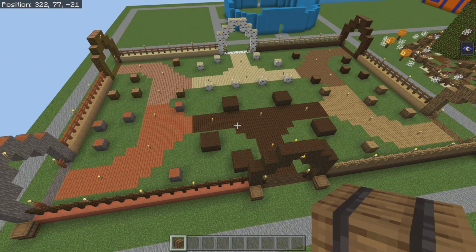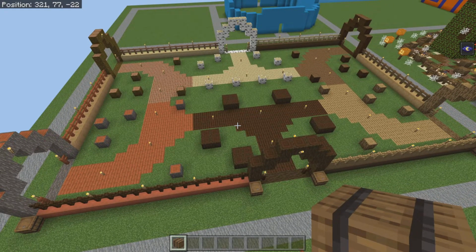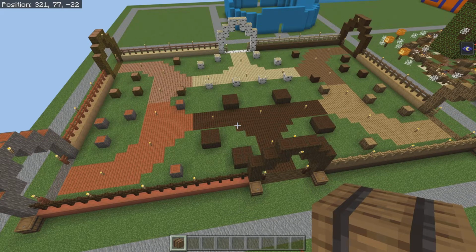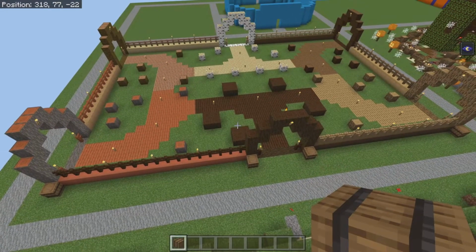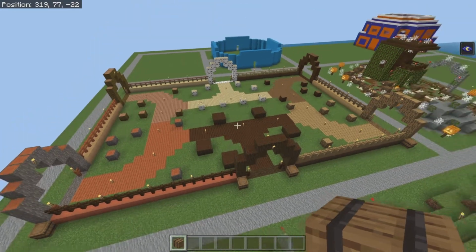I'm just looking over everything. I've done the torches. I've done the barrels. I've done the tree placements. I've done the pathways. I've done the fences. I've done the stripped logs. Yeah, okay, so I think it's 100% done.